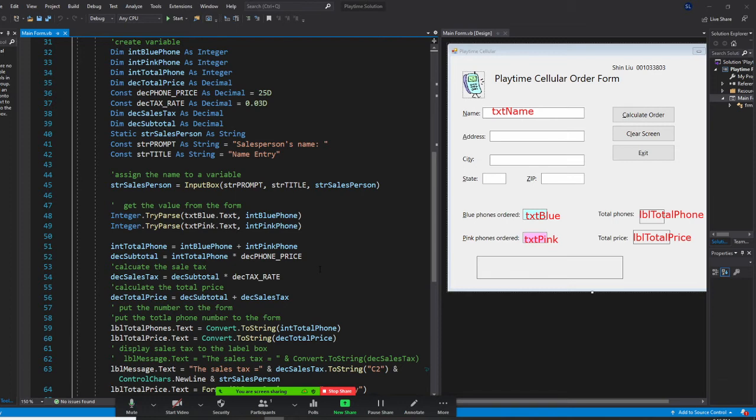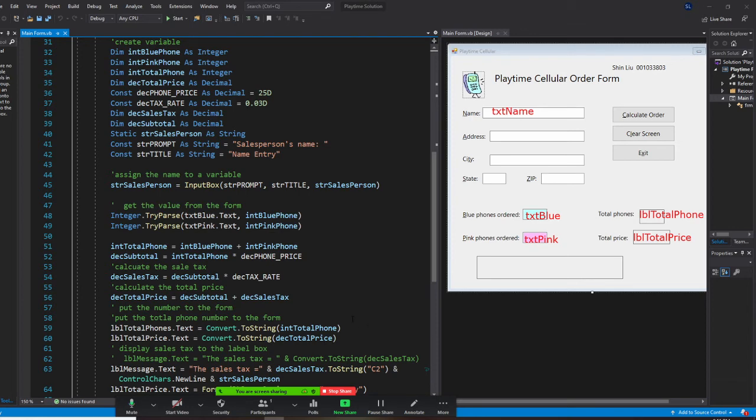Now we need to learn how to put the number back to the form. Any number put back here has to be a string. But now they are not strings anymore, because intTotalPhone is an integer and decTotalPrice is a decimal.